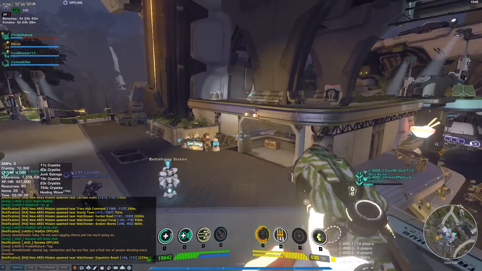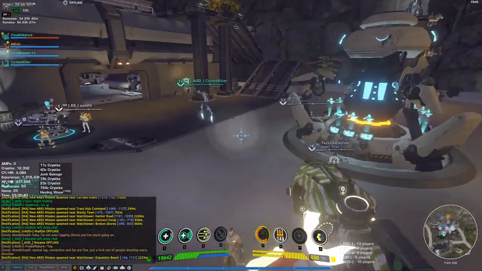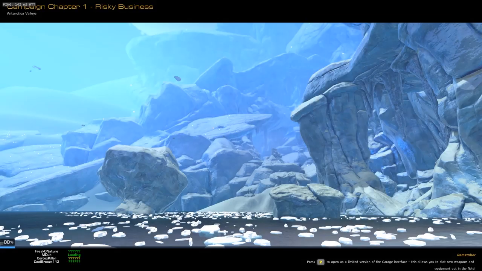Hello guys, in this video I will talk about how to speedrun Risky Business. So first, you need to switch on your highest frame, preferably a max frame, level 40. And you're gonna bring it inside.